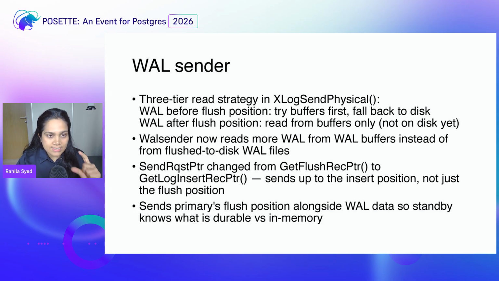That size of the WAL records is currently 8 KB, because we can't send extremely small packets either. That would result in more data being sent over the network, and more network calls for sending the data being invoked. There are headers attached to each packet, so we can't send extremely small data. So we wait for at least 8 KB of WAL records to be written to WAL buffers before notifying the WAL sender.